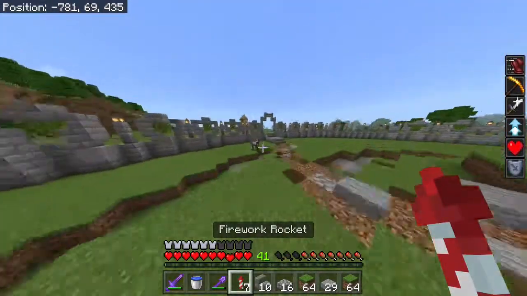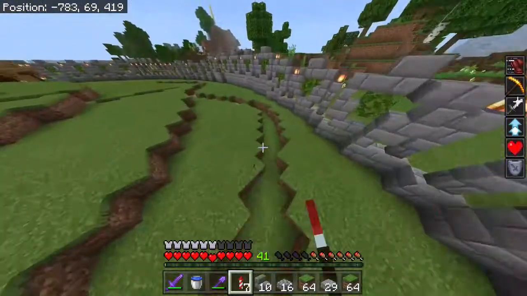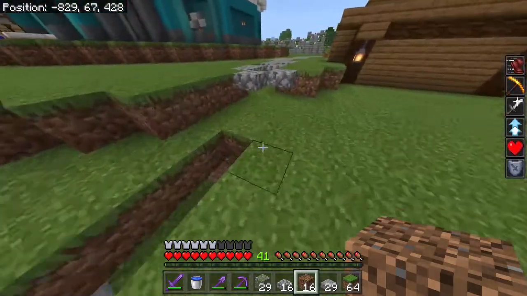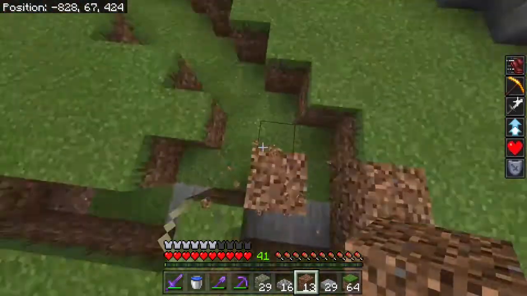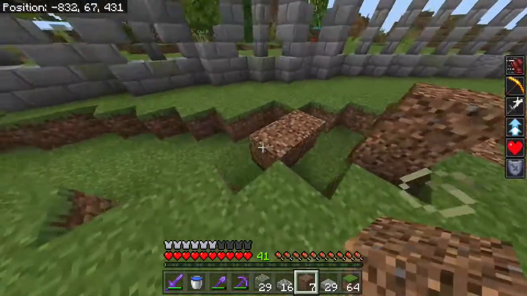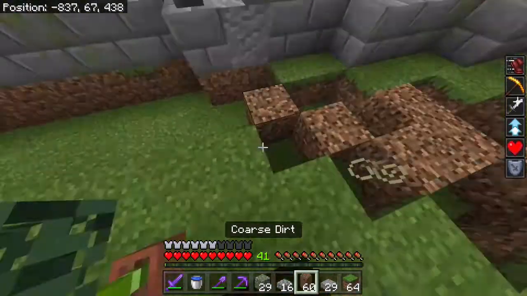Anyways, I say we get back to work on decorating these paths a little bit more. So right now I'm doing step 1 of making these paths, and step 1 is just walking around the place and spamming in the coarse dirt wherever I dug out the path, and it's going pretty well. And the reason why I say spamming is because that's literally what I'm doing.